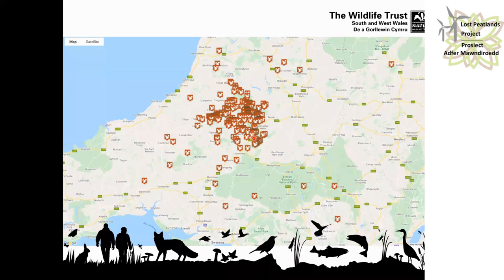This is the sightings map from our website. This is sightings from all time. So you can see I got one recently near Ludlow. Didn't really know what to do about that. I did contact the chap and ask, and he was very confident it was a red squirrel. It could be, but it's quite unlikely. But if it is, there aren't any red squirrel groups anywhere near there, so I'm not sure what can be done about it.